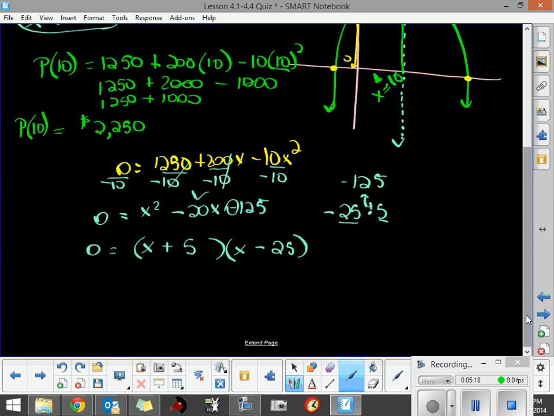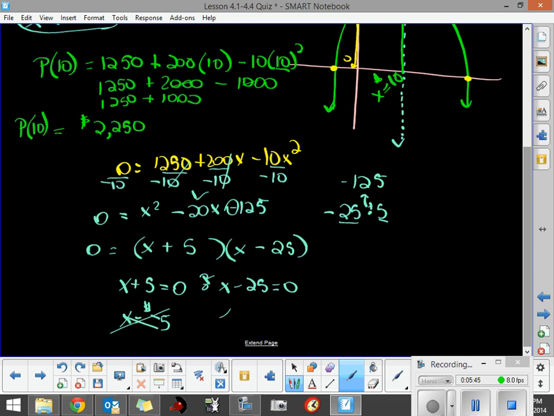Then we're going to apply our zero factor theorem, which says I know then that my ticket price had to be either a negative $5 or, I'm sorry, I know what I wanted to say, but I wrote it too fast. X plus 5 has to equal 0, or X minus 25 has to equal 0. So my ticket price either is a negative $5, which is really not very reasonable. We're not going to give money to people to come see our show, so that's not going to work.